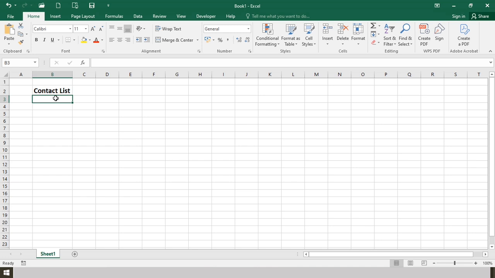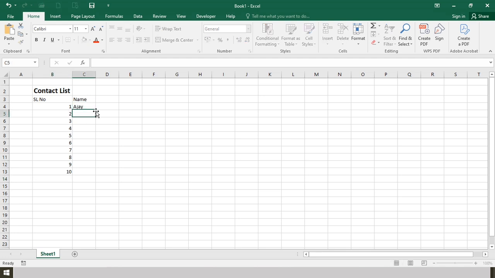Now within this contact list, let me fill in the name, but before that, let me add something called a serial number and the name. So this would be a very simple table just to show you the different options that would be contained within the worksheet and how you can start using it. Now when I have to enter serial numbers, I mean 1, 2, 3, 4, 5, 6, 7, 8, 9 and 10. So I'll add 10 contact names here.